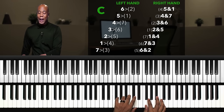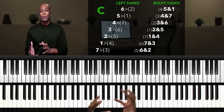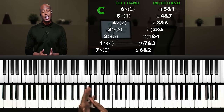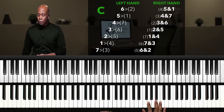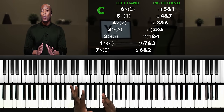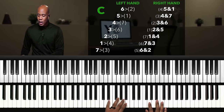And what we're gonna do is we're gonna add in a few things. And this is really the, I don't wanna say it's the barometer or the test that will tell you if you're familiar in every key, but this is definitely something that I like to use to gauge my students to see how familiar they are in the keys that they're playing in. So let's start here. What we're gonna do is I'll match them up. And this is, again, an exercise that I taught, but I didn't really teach it the way you could really use it to apply in songs that you're playing. All right, so here we go.